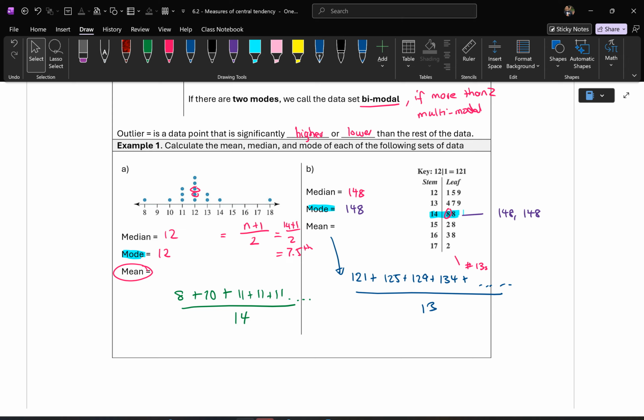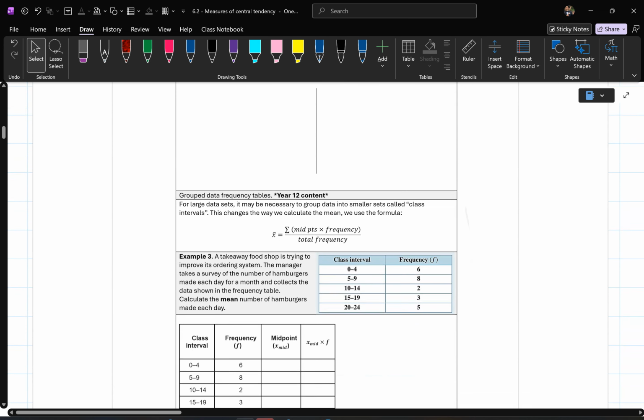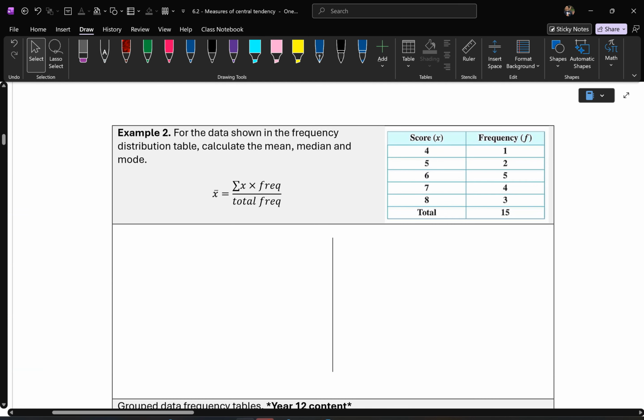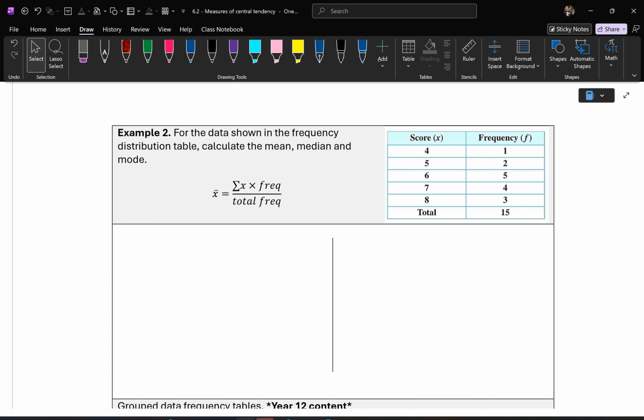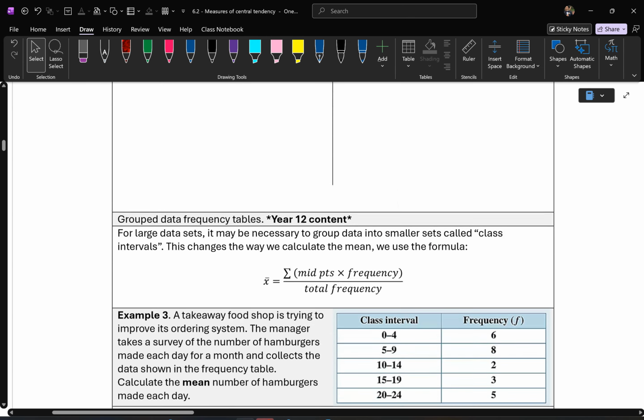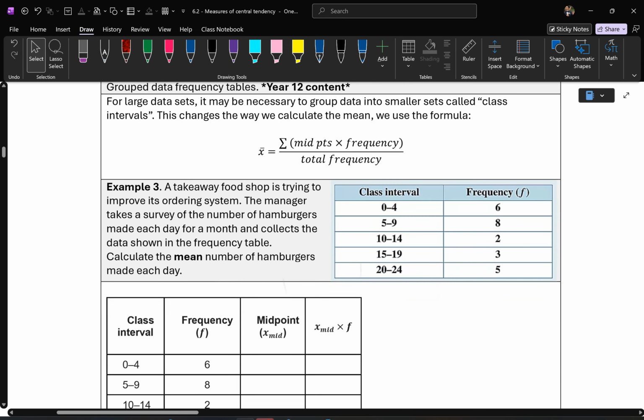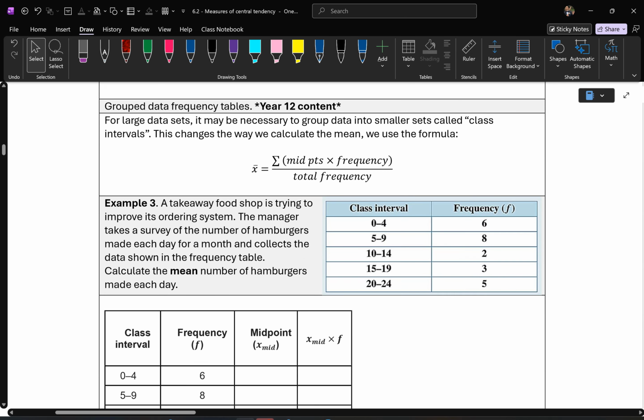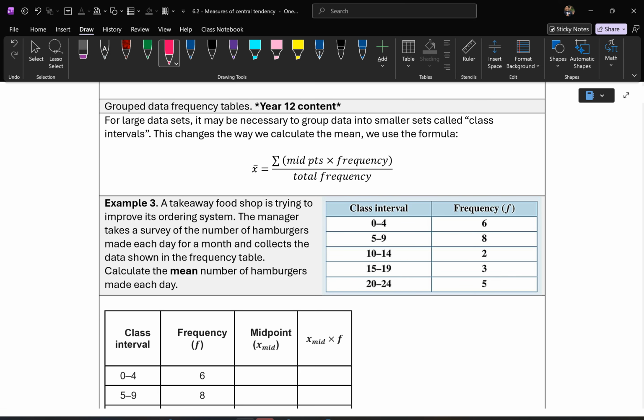For 11s, you might have it a bit easier, where you might just have stem and leaf plots, or you might just have dot plots, or you might have a bar chart. The same idea. Now, this one I'm going to leave for the year 11s to try. This is a typical question, and there's a rule here. I'm going to write the solutions later, but year 12s only. Year 11s, try example 2. Year 12s, I want you to do example 3.